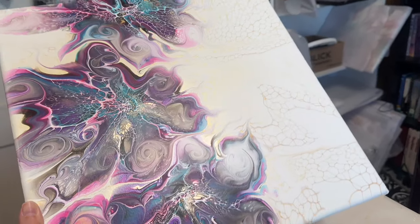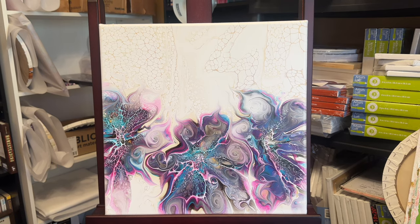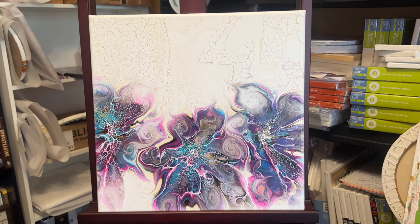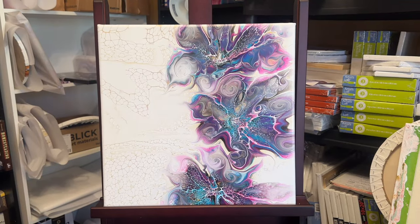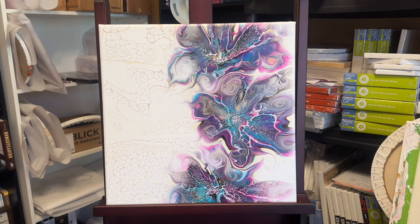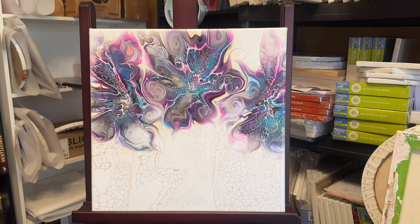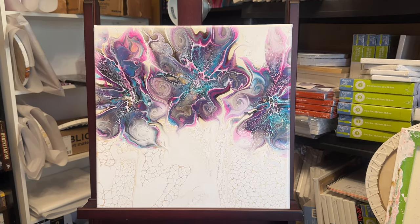Let's check out some orientations now. I like it this way as well as on the left side, with the negative space up on the top. Let's check out the others. I don't love this way, but not bad. I'm still partial to it the other way. My least favorite. I'm gonna flip you around now for my final thoughts on this piece. Definitely my favorite orientation is the first one with this piece. I'm so glad I didn't scrape it, and you know, I'm continuously learning this lesson to walk away, come back later. Let's see what happens.